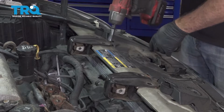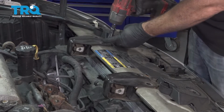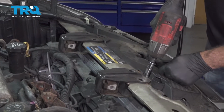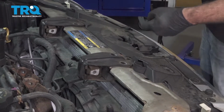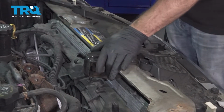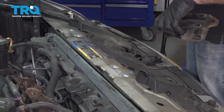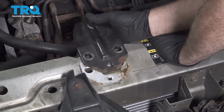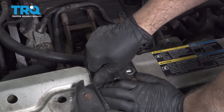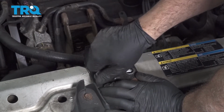Remove this 13mm bolt. And this one. Once we have those 2 bolts out, remove the mount bases. Let's go ahead and install the upper bracket and put a little bit of anti-seize compound on that bolt. And get that started.